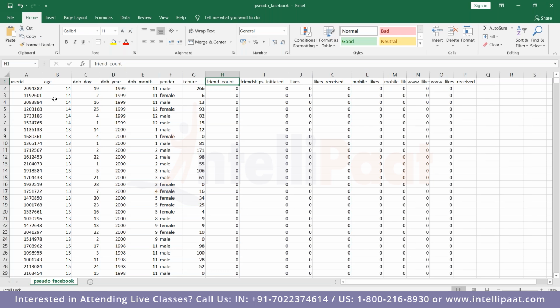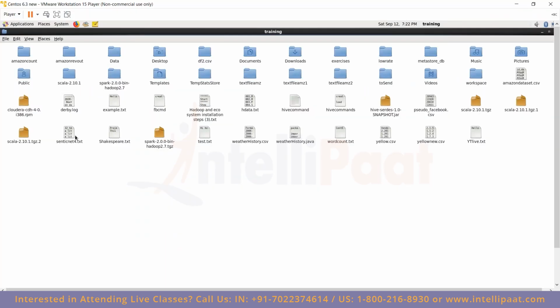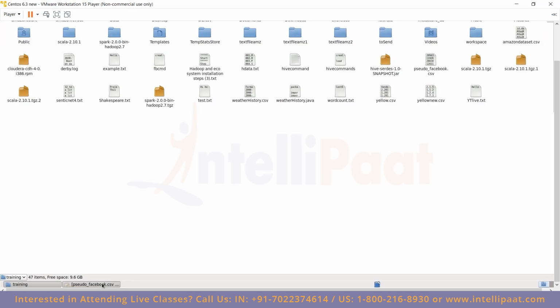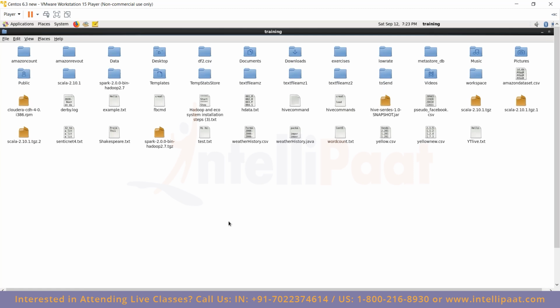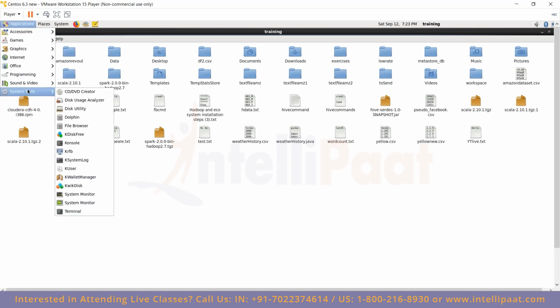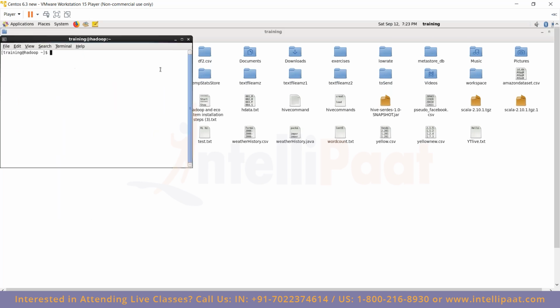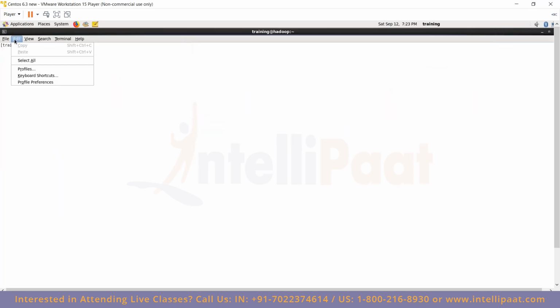We're going to be analyzing this CSV data essentially, through our virtual machine. So that is available to us over here as sudo_facebook.csv, right? So let us analyze this. First things first, we'll actually have to upload this data onto our HDFS server. The way we do that is quite simple actually. Open up our terminal. Once we've opened up our terminal, I'll just expand the text so you guys can see.